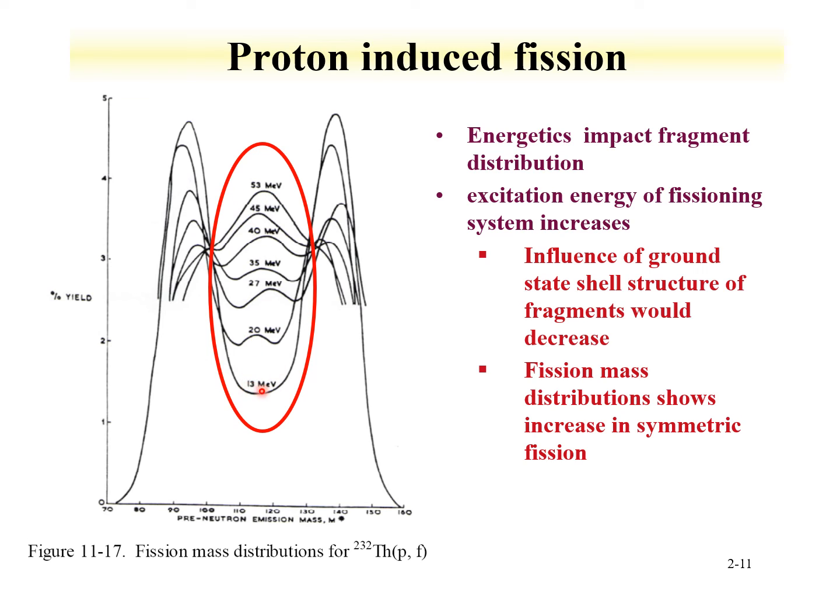We start off at 13 with what looks like a typical two-humped fission distribution, as you would expect for something like thorium based upon the shell model. All the way at 53, we see that we get symmetric fission, which tells us that the ground state, at lower energies, is really dictated by the shell model. And if we can overcome the shell model, we tend to see symmetric fission. The amount of energy put into the system by the proton, 53 MeV, is enough to help overcome the shell model and allow symmetric fission product formation.